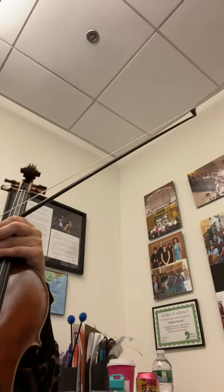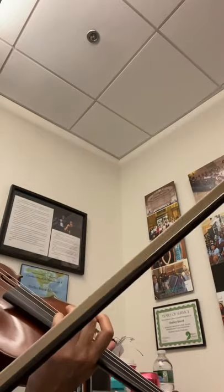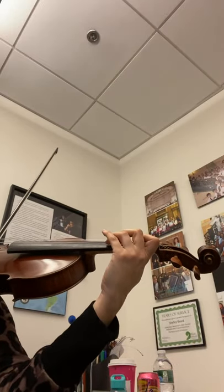Okay, here's the Csardas, the harmonics. Okay, first step, I want you to just play the notes that you see on the bottom. So it looks like a double stop, but it's not really a double stop, it's a harmonic. So let's just play them in first position once.